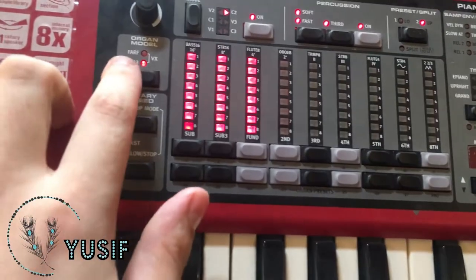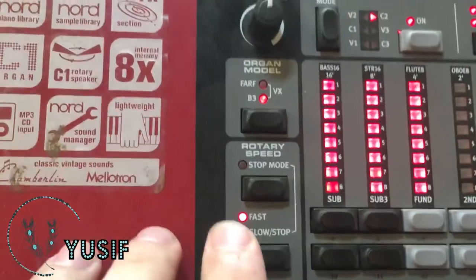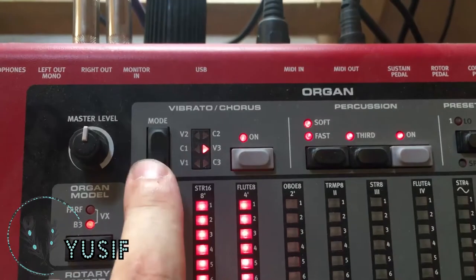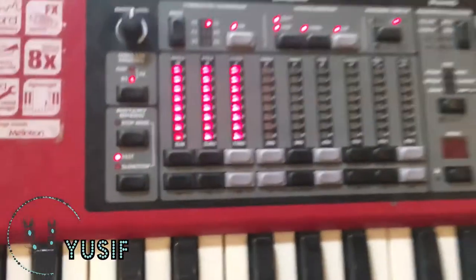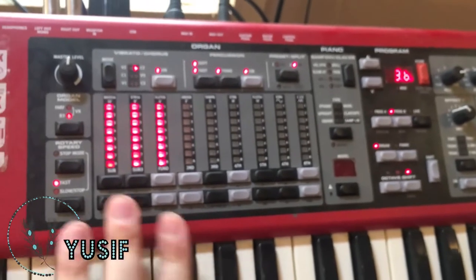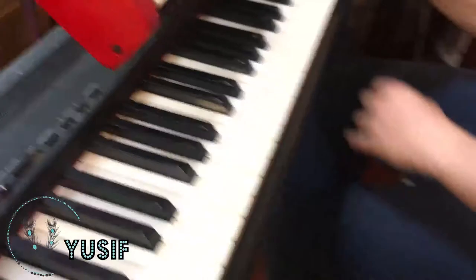I'm using a B3 with a fast. You could make it slow. See how the vibrato got kind of slow. Now it's fast. And you can use different types of organs, different tones. You have different settings for the responsiveness of the keys, percussive, many settings on this Nord. And this is an older one. This is the Nord Electro 3. If you're recording Nord today, I would recommend picking up one of the newer ones.